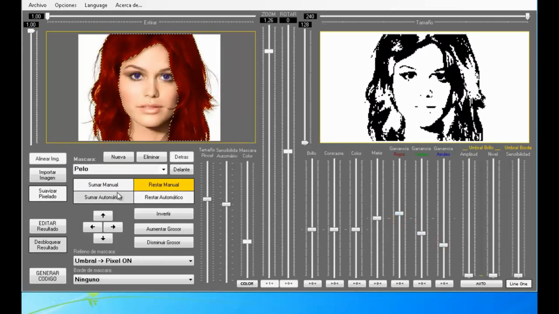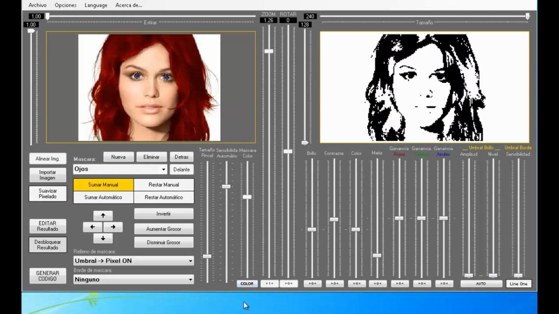Right, here we see some levels. However, if we go to the eyes mask, we see different levels. That is, each mask has its own color and threshold levels. Right, there is another way to define the mask besides manual and automatic, which is by using a color. This is very useful, for example, with logos. Logos usually have a limited color palette, so it is very practical to use this control.